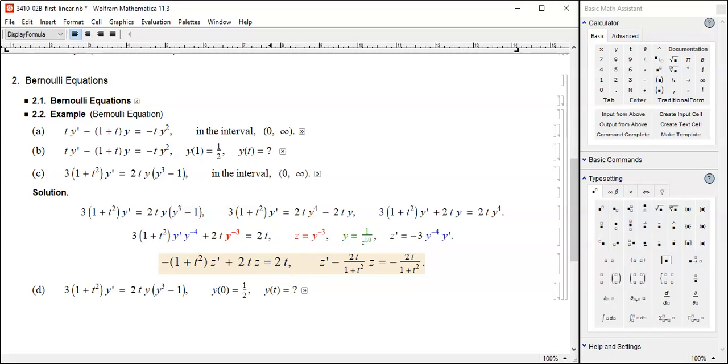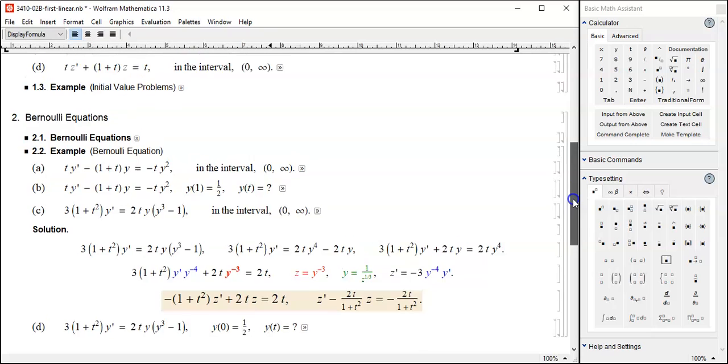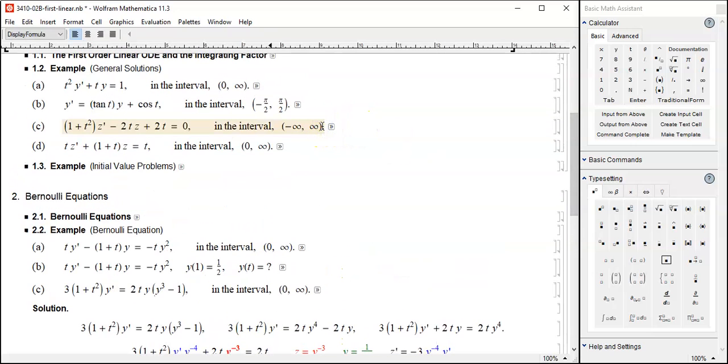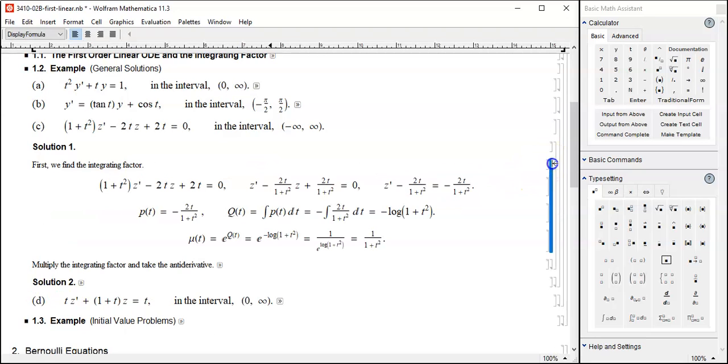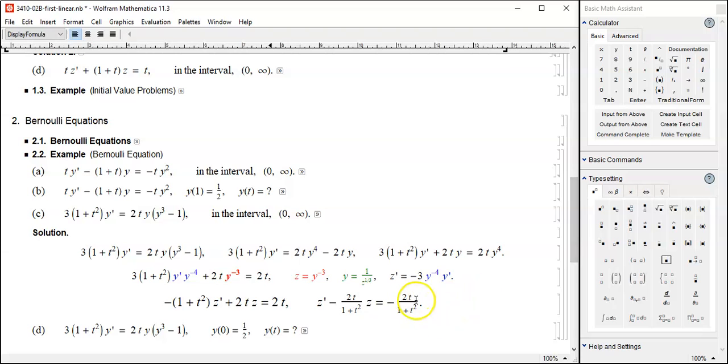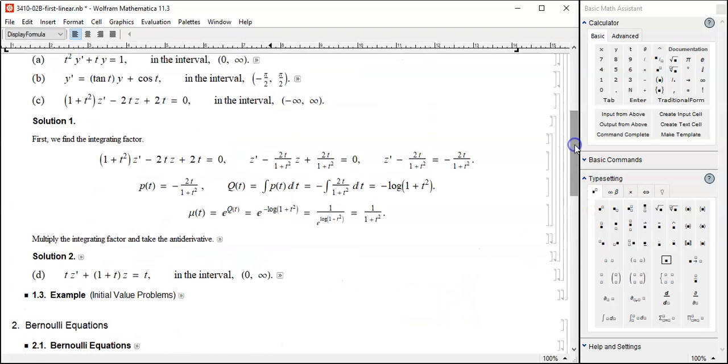Now, look at the second equation here. Do you recognize it? Have you seen it before? If you don't recognize it, you have to solve it now using the method of integrating factor or whatever. If you do recognize it, where is it? Tell me. It's right here. It's this problem. The standard form here, after dividing by this leading coefficient, is right here, this one. And that's the very same problem we are looking at here. So we have done it before.